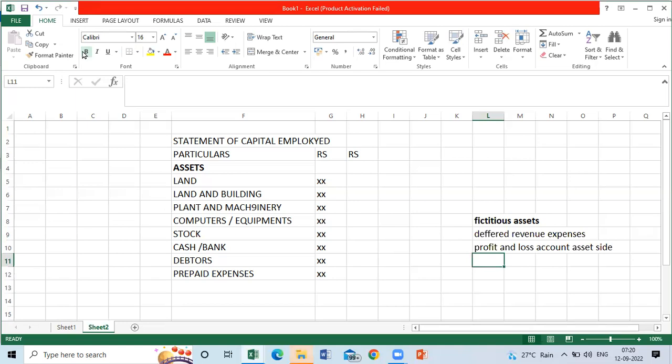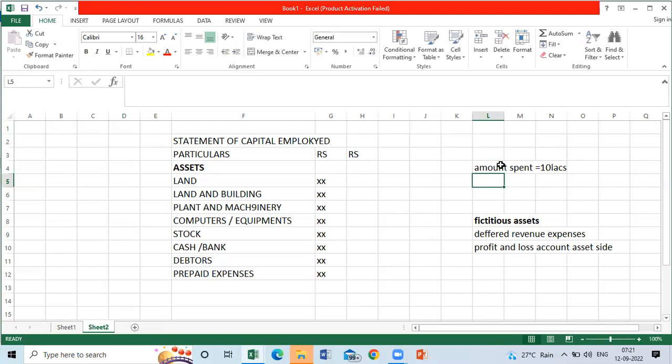So imagine we launch a new product and we spend rupees 10 lakhs on launching it. And we feel that its benefit will come to us for the next 5 years. That 10 lakh rupees spent will benefit us for the next 5 years. What we do is divide that 10 lakhs into 5 years. Every year we show 2 lakh as an expense. Sir, the expenditure has been fully incurred; you have spent the whole amount at one go. How much is the amount spent while launching the new product? 10 lakh rupees.